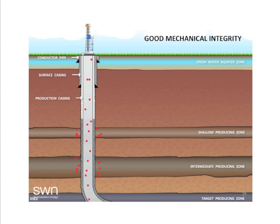So in Pennsylvania, there is no requirement that the cement that is injected down the production casing has to go all the way back to the surface. You can have open hole. In other words, this white area is no cement. Okay. Now, if there's no intermediate gas here, that's okay. Nothing is going to come out of the rock, go into that open area, and rise to the surface, and perhaps either be bubbled or captured. There could be shallow producing zones, but as long as you're cementing past them, the gas in them cannot get through the cement if the cement is perfect and stays perfect forever. And so the cement is acting as a good seal.